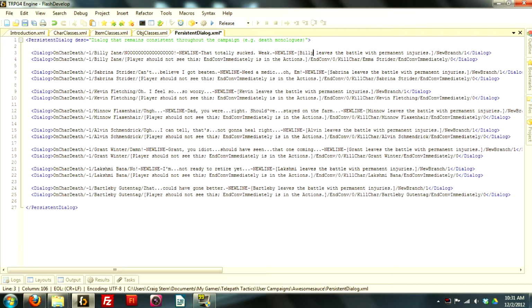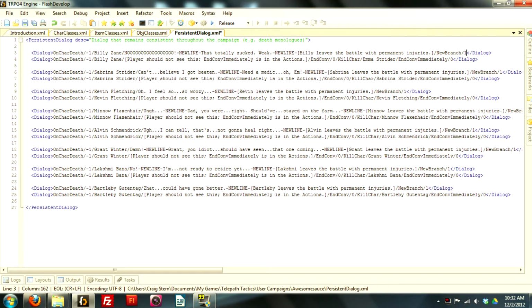After we have the character's text, what is actually spoken, we have two more things that we put in there. These define what happens when the player clicks on the dialog box. If we say new branch, that sends it to whatever dialog branch we define. Here we're going from dialog branch 0 to dialog branch 1. Dialog branch 1 is actually kind of a placeholder that we just have here. We're not even going to bother defining any text.